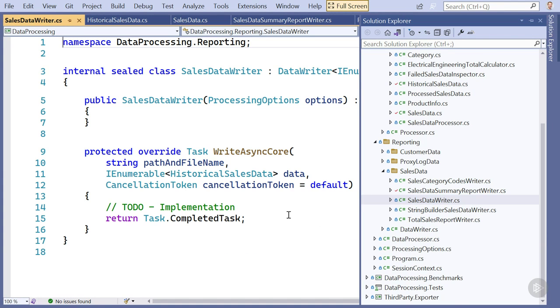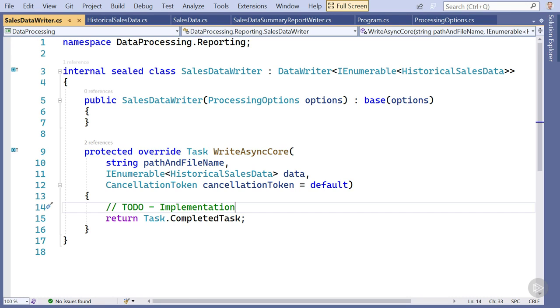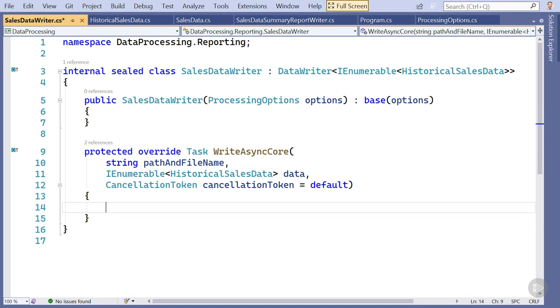Let's visit the partially complete sales data writer, which we'll complete in this clip to meet our requirement. We'll use some static methods of the string type to achieve this. Once again, I want to remind you that we won't be using the most optimal and recommended way to produce large strings. This is another demoware example to show how these methods can be applied. We'll implement a better solution for building strings in the final module. With that caveat out of the way, let's get started.